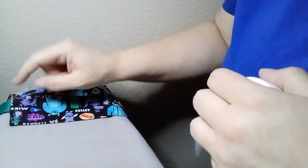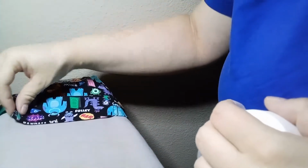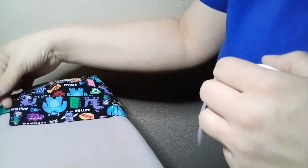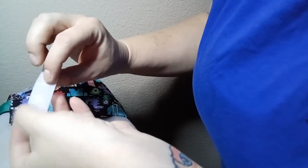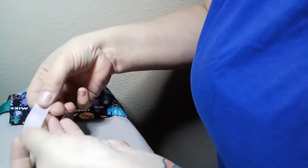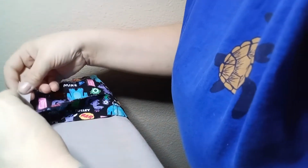I'm actually going to do a little extra step, and put one right here and then one on this side, because I want this to be a nice good seam right here, because this is where it's going to have the most tension when you're wearing it. So I'm going to do just a little tiny piece. Like I was saying, there's a scratchier side and a smoother side. It doesn't matter which side you put down and which side is up.